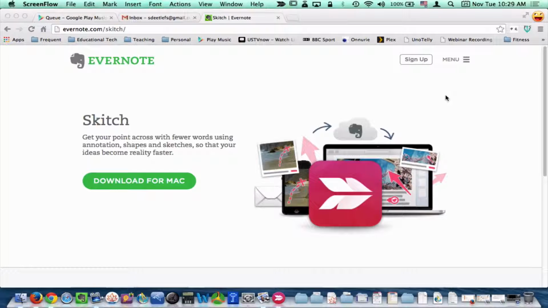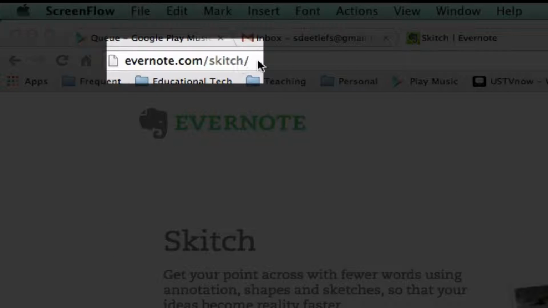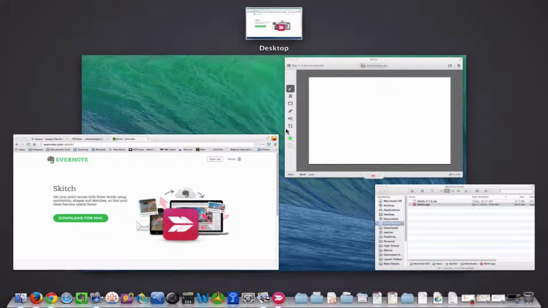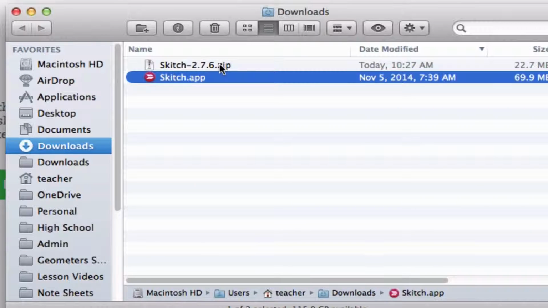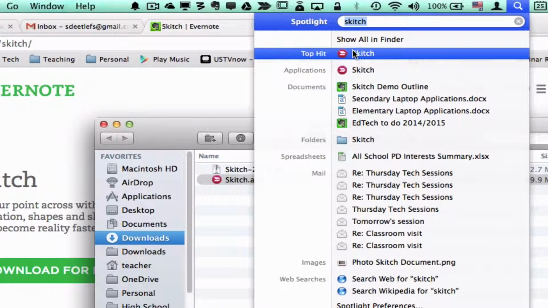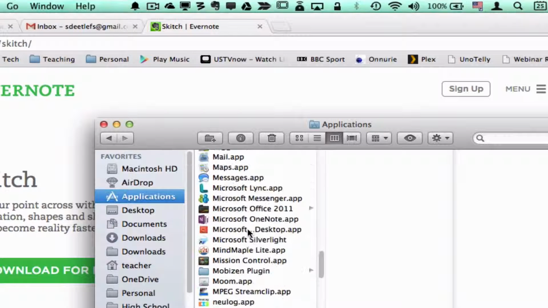The key combination is very similar to the Apple built-in key commands for taking screenshots. So it's very good. If you're interested in this, you can find it at evernote.com/skitch. If you download that, it shows up in your downloads folder like this. I'll double click it, open it up, the Skitch app comes out. If you just drag that into your applications folder, it will be installed. And then you can launch it just by searching Skitch in Spotlight and hitting enter, or you can just find it in your applications folder once you've put it in there, which I'm sure you guys know how to do that.